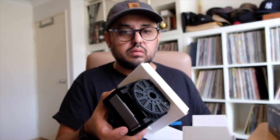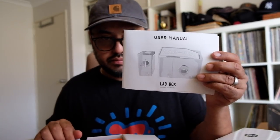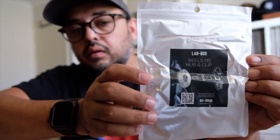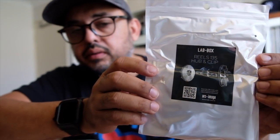Okay, so here's a 120 module. It comes with the module and I guess the rolls. And here's the main box. And in here, all right, so we've got a user manual. You get reels and clips.